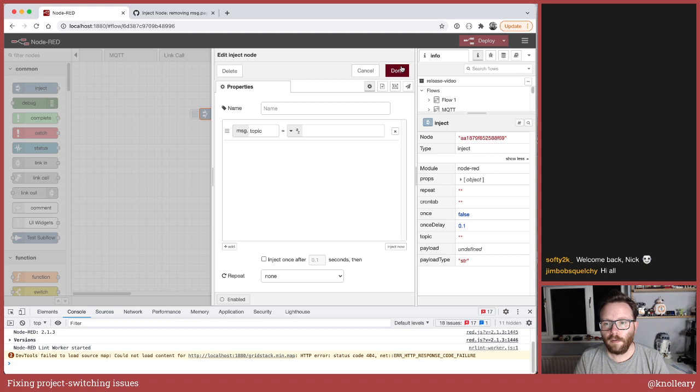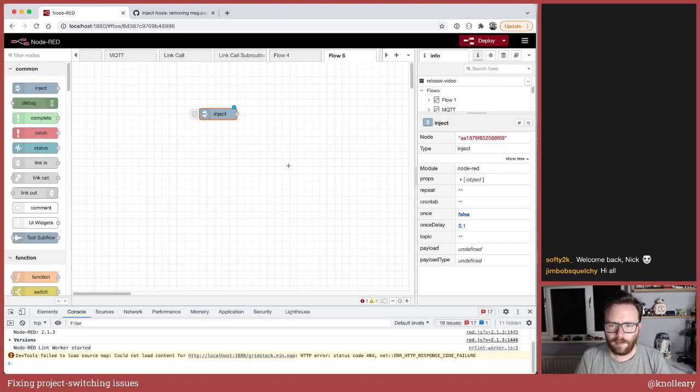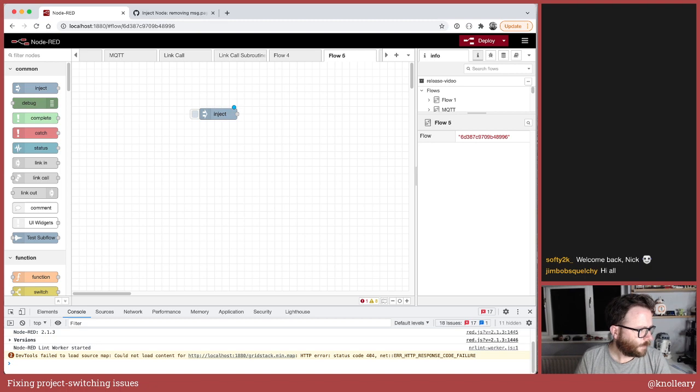When I hit done, the oneditsave function sets it to undefined. So as far as the editor is concerned, it has changed from this string value to undefined, which is a change, even though it didn't start out as a string property. Does that make sense? Anyway, that's that issue, and we're going to quickly go squash it.